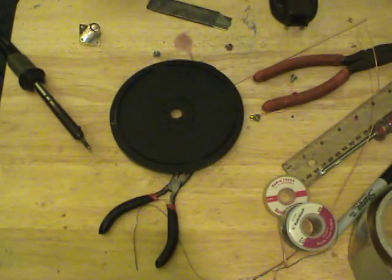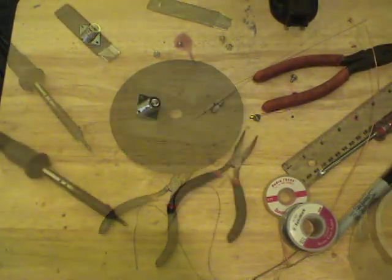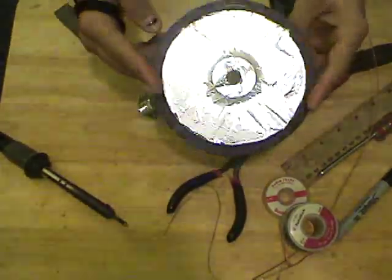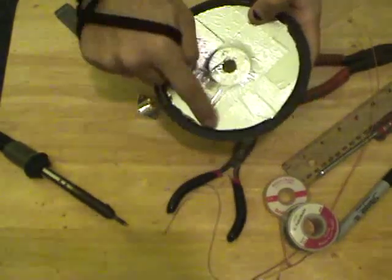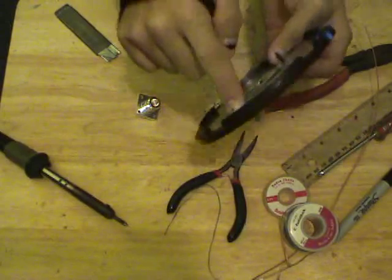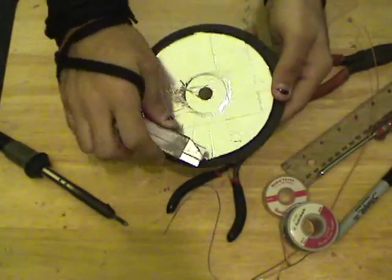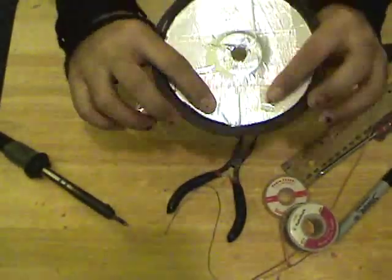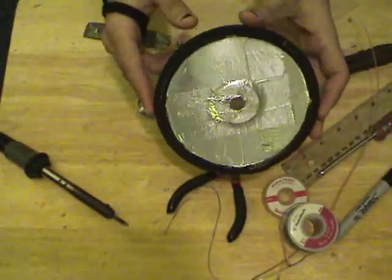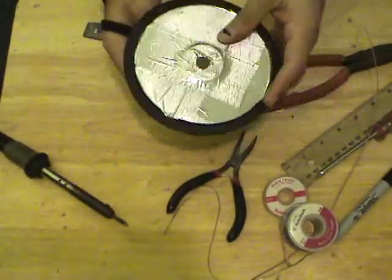So I'm going to go ahead off camera because this is going to be kind of boring, and cover this in aluminum tape. Here we go, not too difficult. Went ahead and lined the entire thing with foil tape. I used the ridge over here as a guide. I just took my utility knife, scored around the side to peel off all the extra. You don't have to worry too much about getting wrinkles and such in the foil. Just try not to have excessive amounts of bubbles and boils and such.